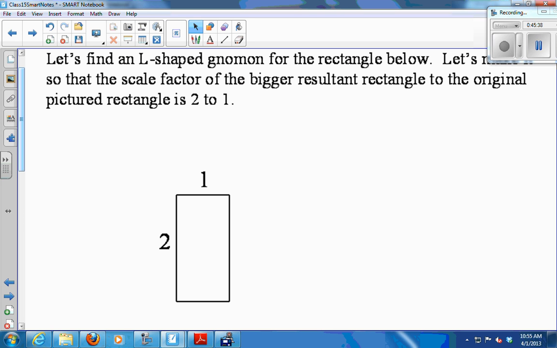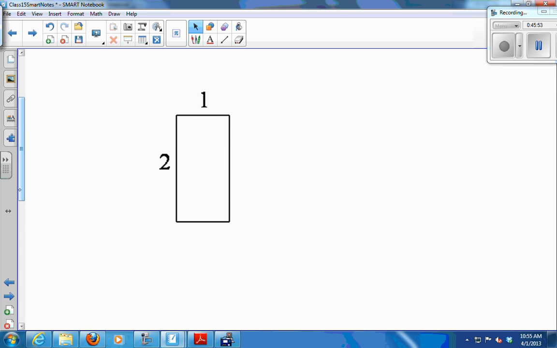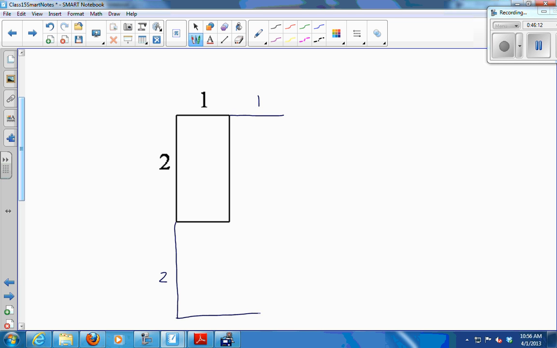Instead of starting over and wasting this piece of plywood, I could cut out an L-shaped piece of plywood that I could glue to that guy that would make a 2 by 4 instead of a 1 by 2. So what I really want is a 2 by 4. So I'm going to cut out a new L shape that I'm going to glue to this guy to make this twice as big as it was. I want 2 by 4, so I need this to be twice the length, so I need that to be 1. And then I need this to be 2, so that I have 2 across and 4 down.